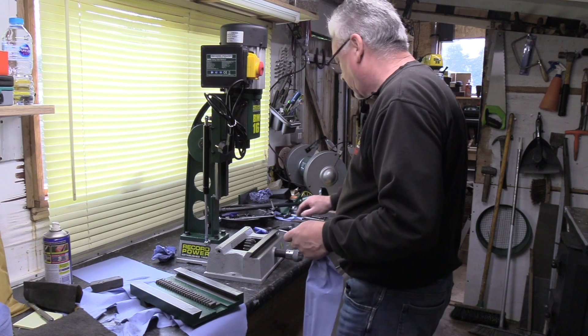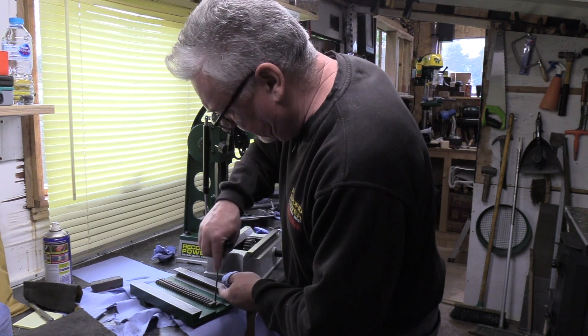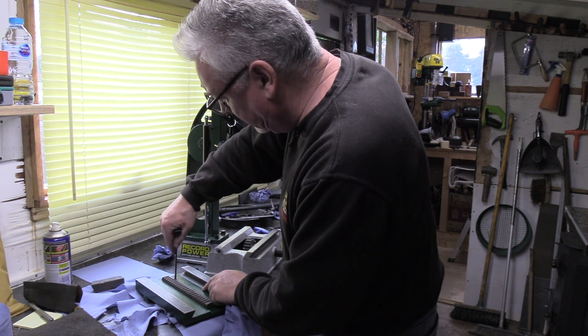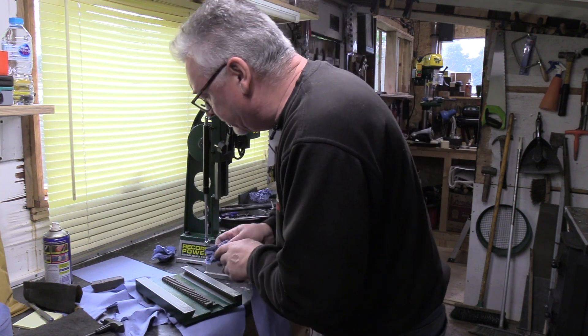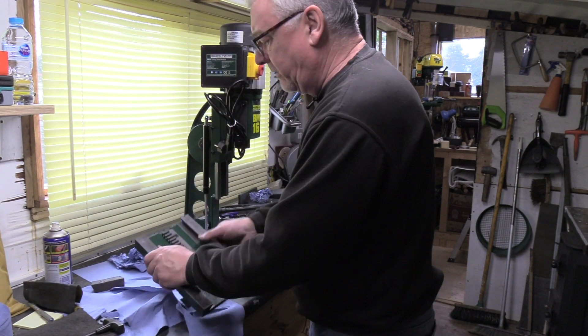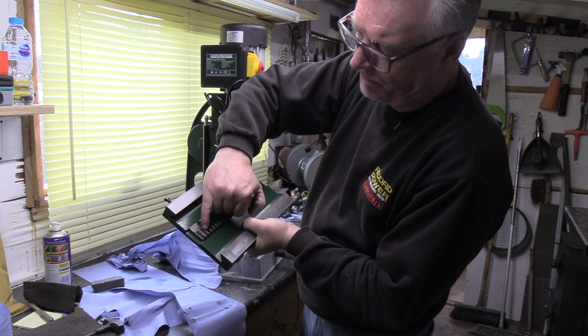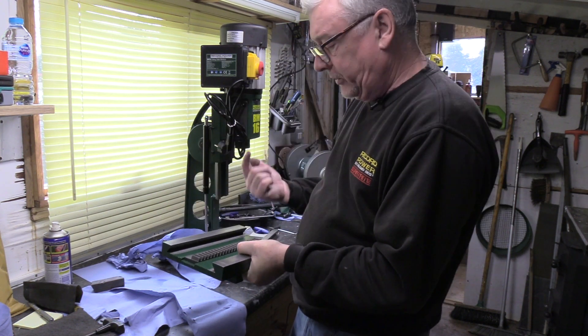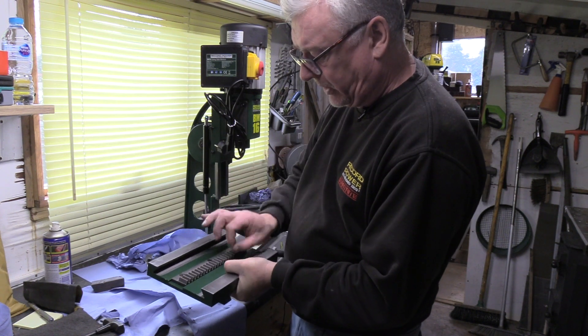You can check your screws that hold the rack in place - they're just pinched up. They're into a slot so there shouldn't really be any problem with it. On this you've actually got it drilled in between the teeth of the rack, so that's your location for your countersunk screw when you put it back on. So it can only really go back on one way, and you've got that to the front as well.